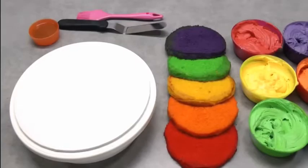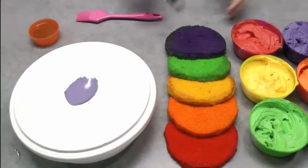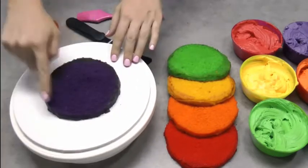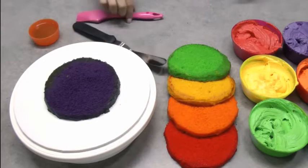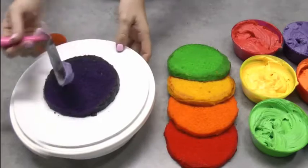With all of your cake layers cooked, cooled and carved, it's time to start stacking. So a little bit of that purple frosting straight down on the cake board, so you've got something for your bottom layer to stick to, and then down goes the cake. Now I'm going to syrup my cake. If you're going to serve this the same day or the morning after you're making it, there's no need to syrup, but the syrup will just help it retain its moisture and stop it from drying out.